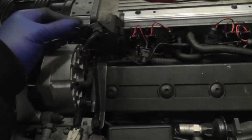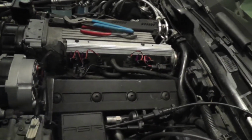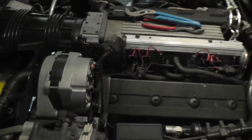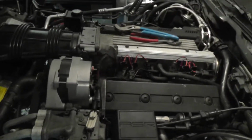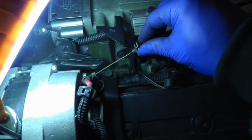I was looking at everything, just checking, double checking, make sure everything was tight, and I noticed that my alternator was not connected here. So I'm about to bolt on that alternator, put the cover back on the fuel injectors, and then connect the throttle, and then this side should be buttoned up. So let me go ahead and hook this up, and I'll show y'all how to hook in that throttle if anybody was wondering. Now back to the most difficult part of the job.